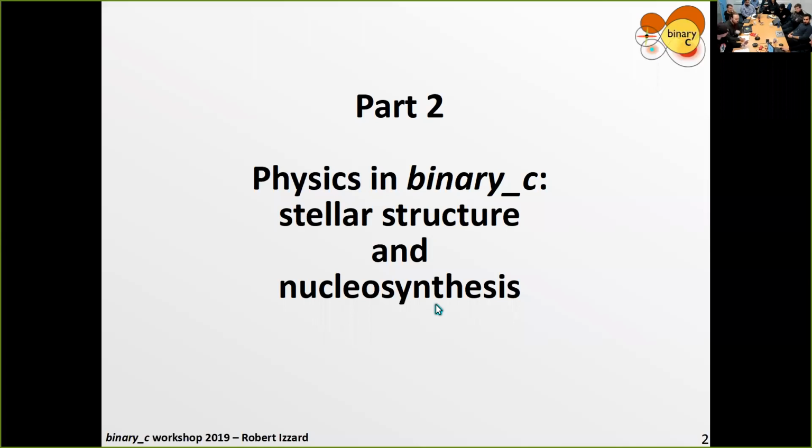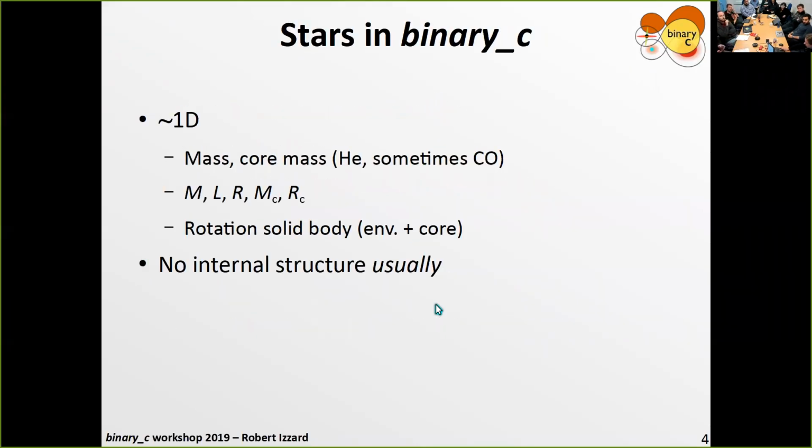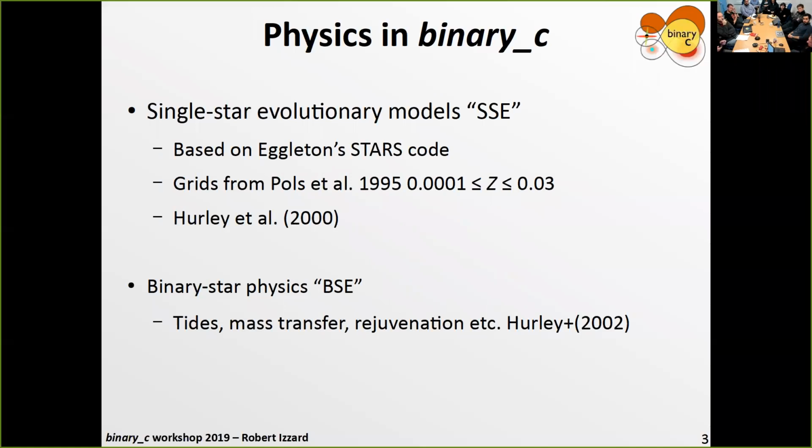So let's talk a bit about, actually, this may answer some of the questions that people had. So we started at this point. So we did this before. This is the models that are in there. We talked a bit about the single star models. I won't go too much into detail about them. There's people here who know about single star models much more than me. I will talk a bit about the binary star physics that's in there because that's important.